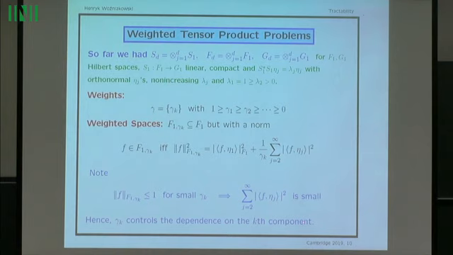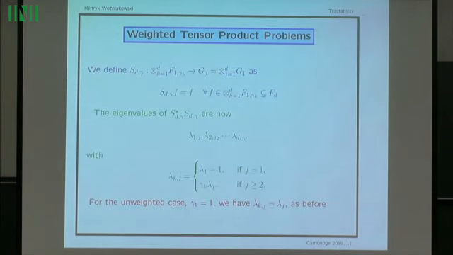Now, it makes a kind of sense that if you are talking about a problem with many, many variables, let's say 360 for this finance problem, it's easy to believe that not all variables are equally important. So that means some of them are more important than the others. So all people are equal, but some of them are more equal, right? So this is the idea. And the idea is to quantify what we have to assume about some decay of gamma sub k to get a positive result.